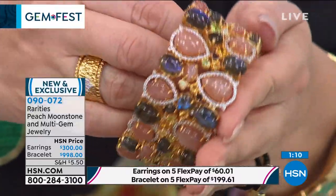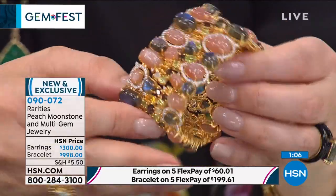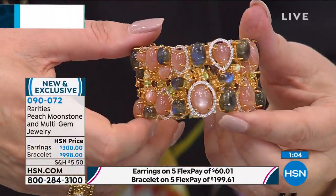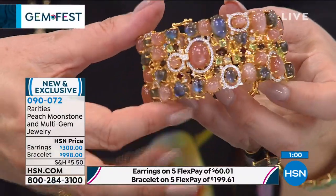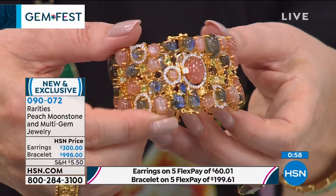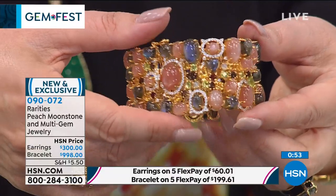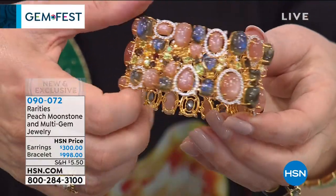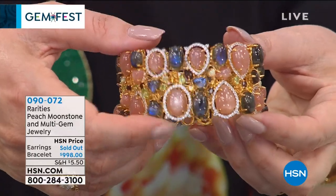Yes, and I know that when you look at the bracelet and you see the price, you're like, okay, I'm not working, or I'm not this, or I'm not that, don't feel badly about it. It's a work of art, and I just want you to see it. Please don't ever feel badly. If you can buy one rarity in a year, that's just one great investment piece of jewelry, and I'm so happy. And if you just watch our shows to learn about the most beautiful jewelry and my inspirations, I'm so grateful that you tune in.